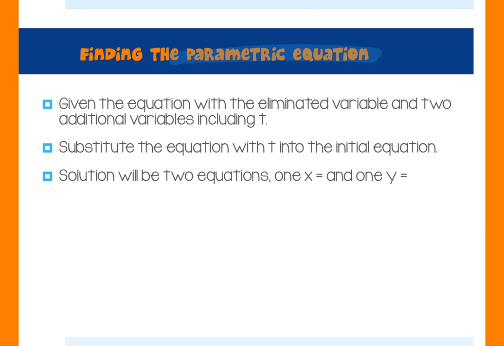So you're going to look at the 2 equations you're given. Only one of them has the t. You're going to solve for the other variable. So it could be an x with a t or it could be a y with a t. But you're going to solve for the other variable. And then in your rectangular equation, you're going to plug that expression in. And you'll end up with 2 equations, 1 x equals, 1 y equals, with both having a t. So the answer to this is a parametric equation where somewhere in here, there's a t for both of those, okay?